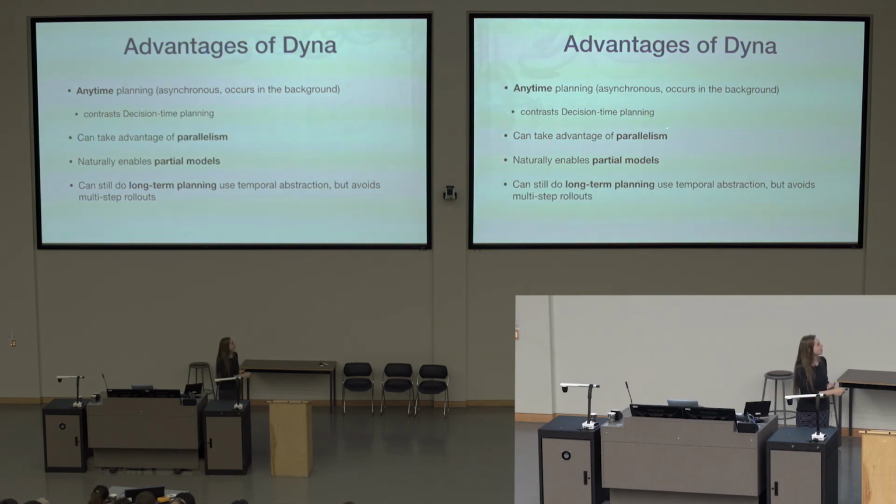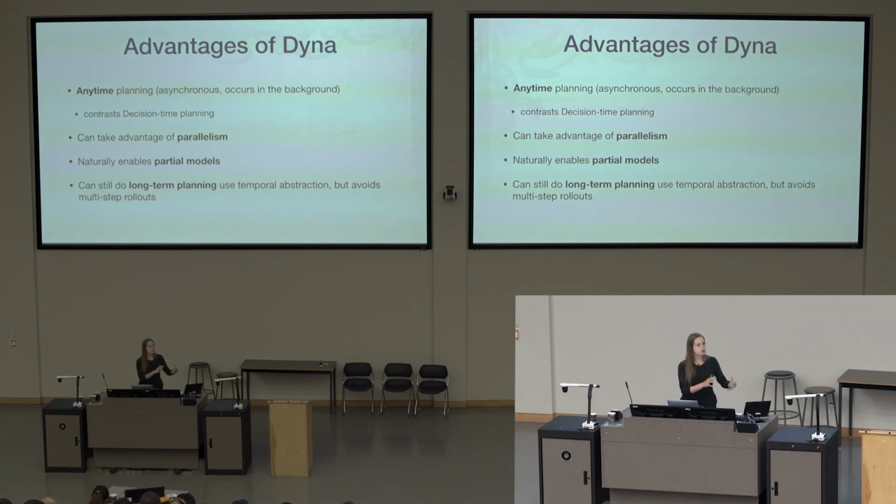Okay, of course, you can also take advantage of parallelism. You can do many updates in the background. You can also even do things like partial models. Maybe you only know a little bit about some parts of the world, so you'll only query your model about those parts of the world. And I'll mention a little bit about how we can also use temporal abstraction. Okay, so mostly this slide's a little early, but I put it here anyway because I know later you might look at these slides and you can kind of think to yourself what the advantages are.